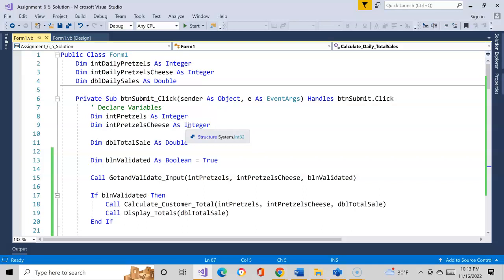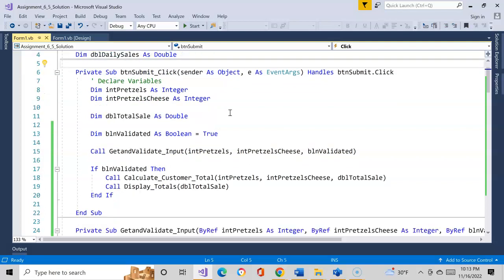But if they were supposed to be local before, they need to remain local, because I don't want memory taken up for no apparent reason. If I move these out there as class level variables, they will stay in memory after the submit button is complete, and we do not want that. We want everything to remain the same. I hope that makes sense. But because these are class level variables, I don't pass them. All I need to do is access them. I'm sure you may have had a little issue with that, maybe not. But if you did, once again, I hope this clears it up.